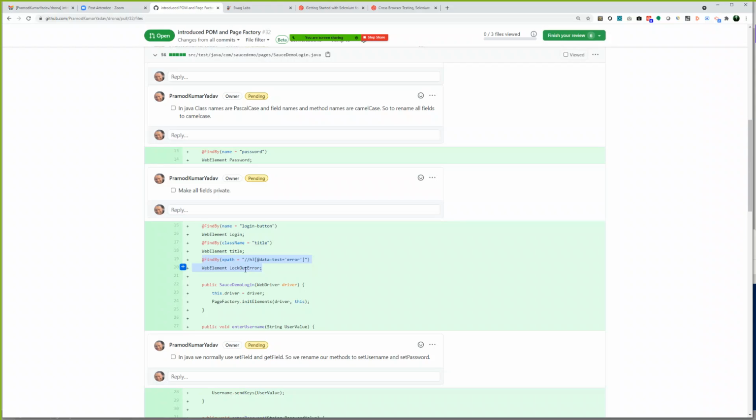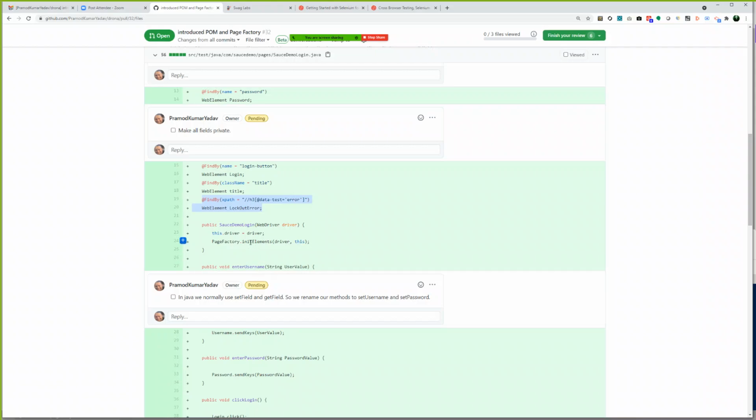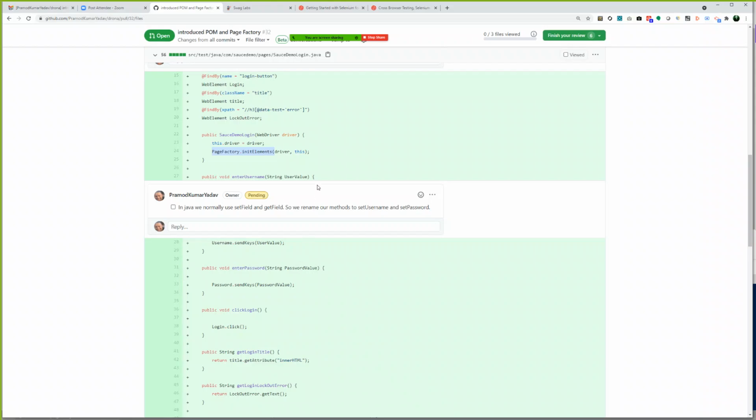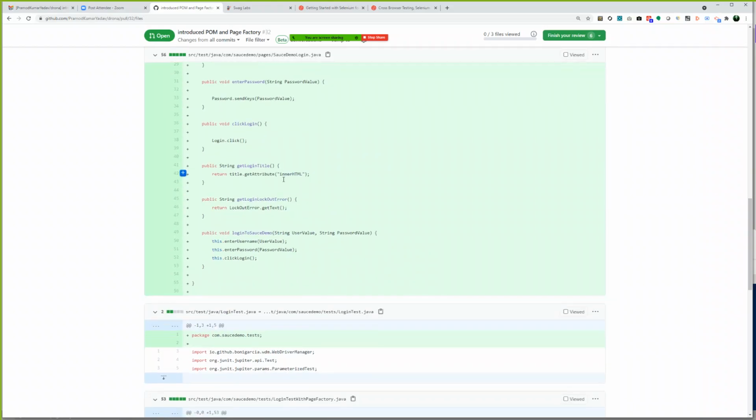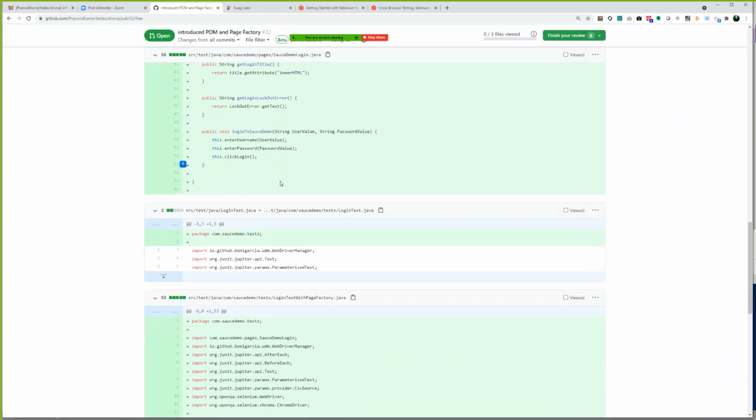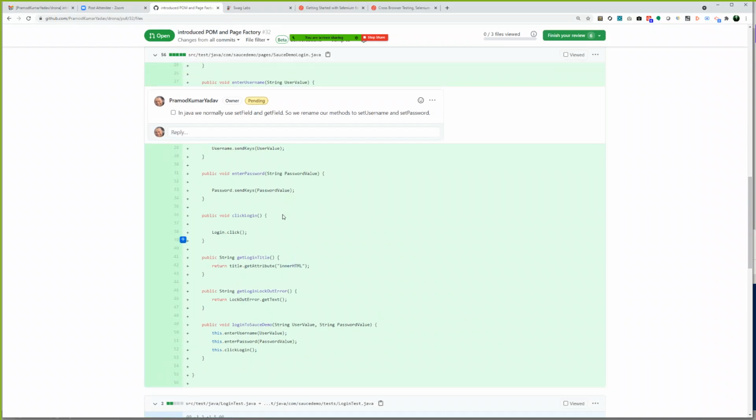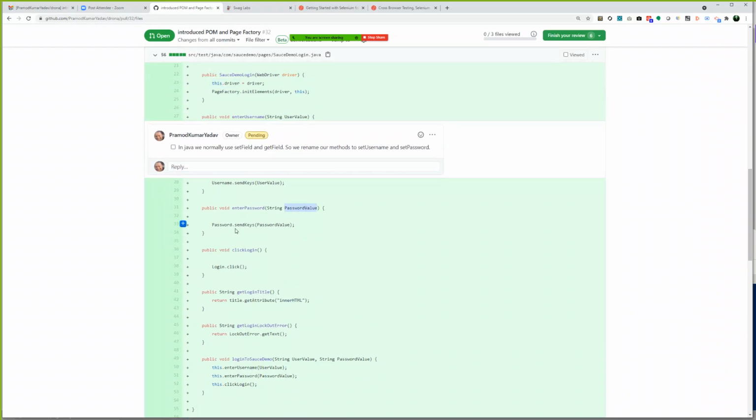If it is trying to find this element, it will probably not even find it because it's dynamically generated. So that's the cool part about using PageFactory. But coming back to the point, it clarifies that when you want to use a field, you say this field. When you want to use a parameter, by default, you know that whatever name you use in a method is a parameter name.